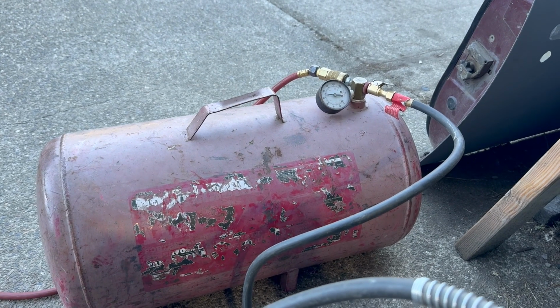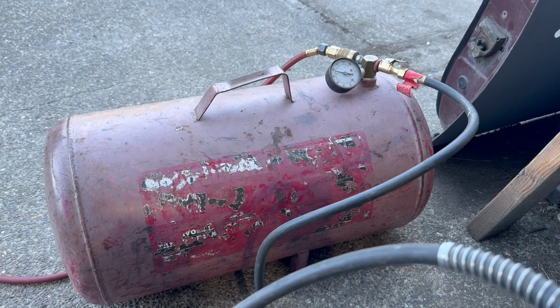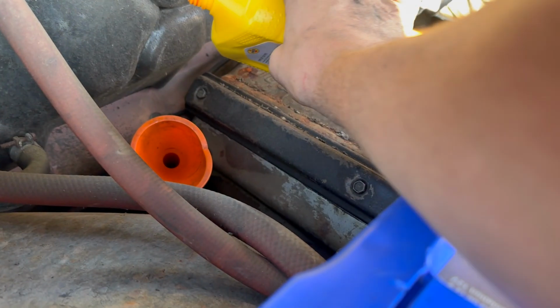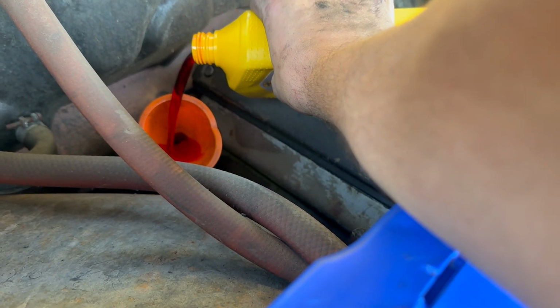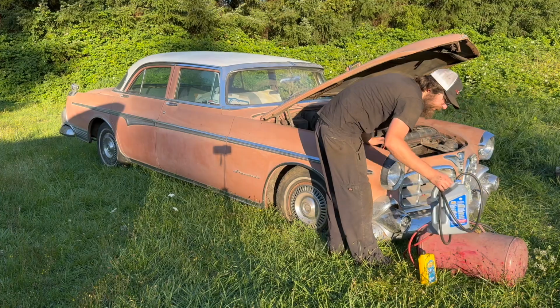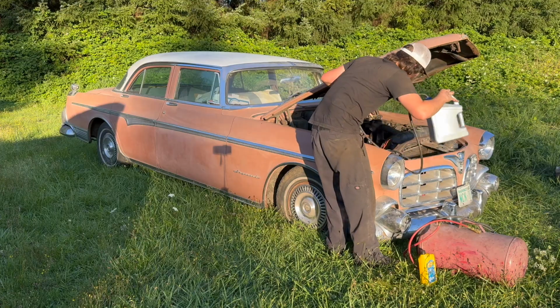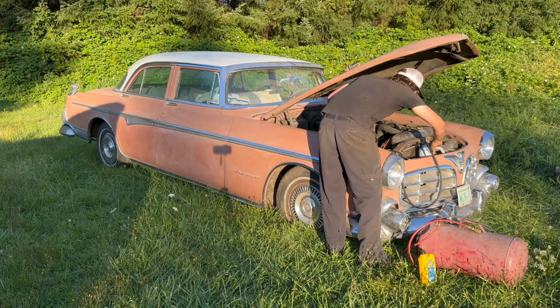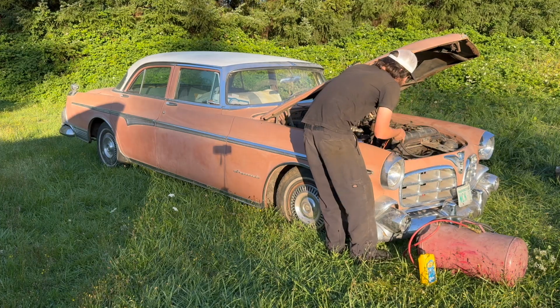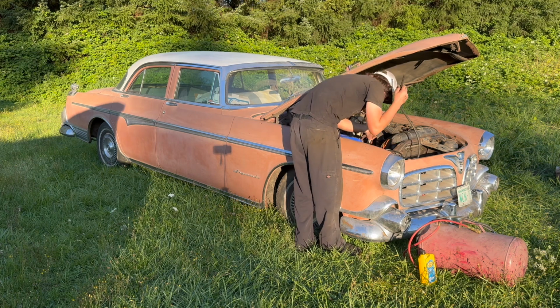You ever been airing up one of these portable air tanks and spend a few moments thinking about what would happen if it exploded right next to you? I have. Of course, low automatic transmission fluid is a completely typical thing to find when you're reviving a car. It is customary to check before you just drop it in gear, but I can't be bothered with such things. I dumped in 2 entire quarts of transmission fluid, and I think that will be fine. Of course, we use this Type F stuff. I've had some questions about that. That's been a speed secret known to Mopar guys for years now. The additive package in the Type F leads to firmer shifts, and firmer shifts are happy shifts.